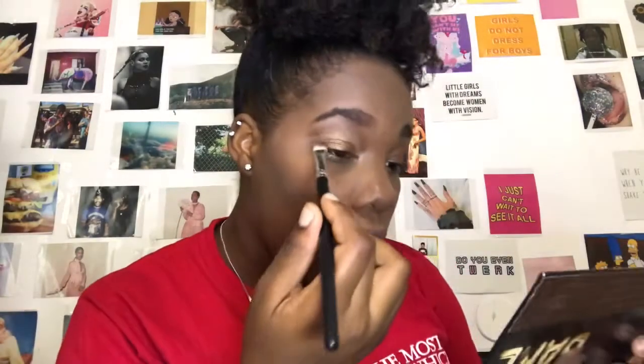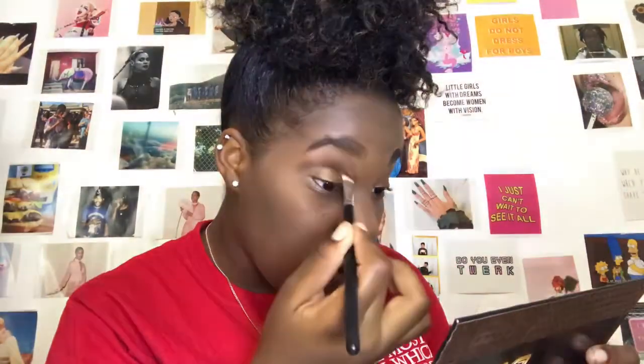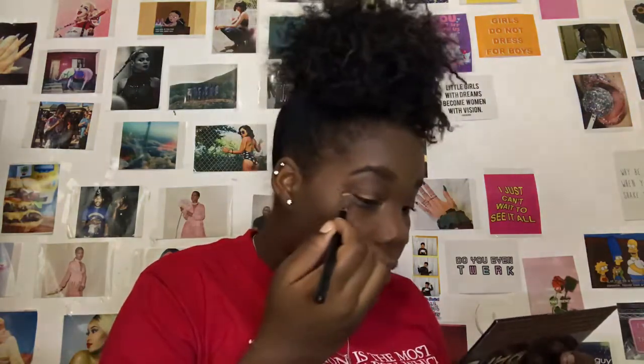So to add some depth into the eyes, because it looks like just a lot of shimmer, I'm going to go in with a dark brown matte shadow using a more defined brush and really go into the crease. Now I want y'all to see. I'm going to just basically go in and add some kind of contour to the eyes with a matte shadow and just drag that on the crease. That way it's not overwhelmingly shimmery. And just really try to tone down so it could really give my eyes some definition. Because if not, I'll be a shimmery mess.